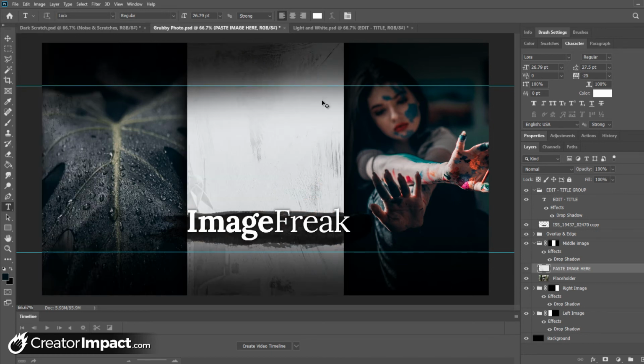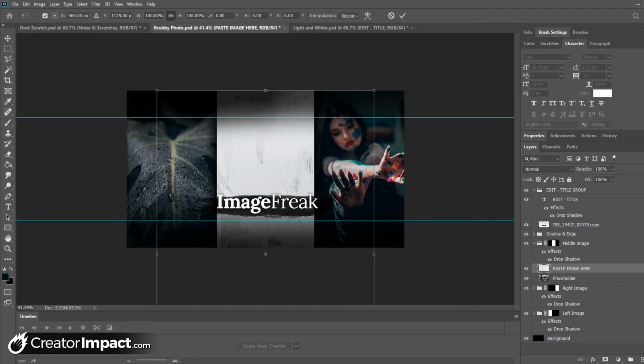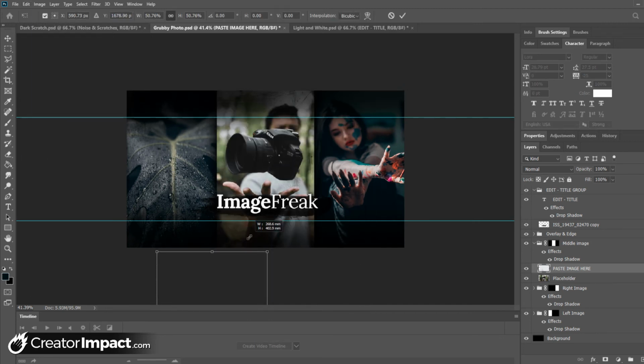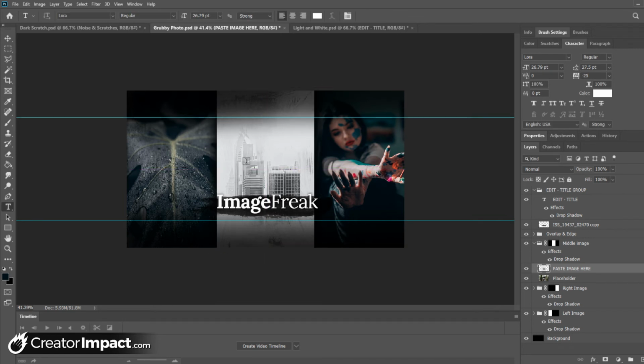The image lands there. I can zoom out a little bit and go to edit, free transform, and I can adjust that image. Now once again, like I said before, you can place the image instead, so you go to File, Place, and it'll have the same effect. As long as you click on this layer first, it should appear within this folder, and the way that works is it cuts off anything outside of this strip, so that way the strips remain pretty much in place and you're not going to change the way they're lined up.